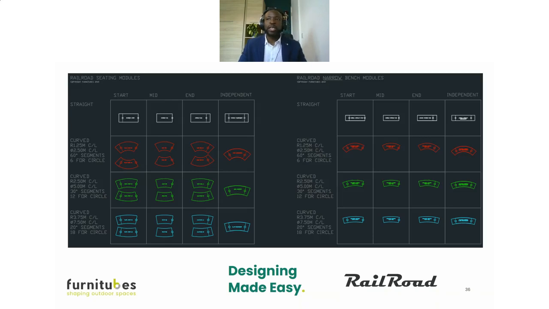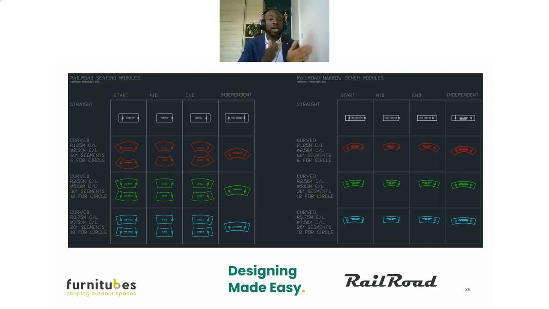To answer your question about CAD, we at Furnitubes want to make things as simple as possible for specifiers to specify and to produce their drawings. So we can supply CAD blocks, and generally how they work is that you can either have a start, mid, however many mids, and attach an end to it. They can be straight. They're 3 different radii, so that's 1.25, 2.5, and 3.75.